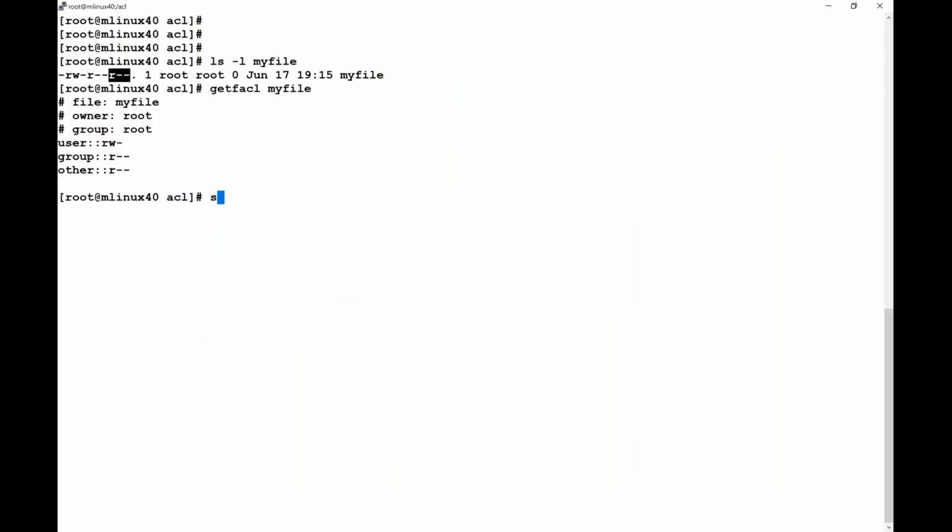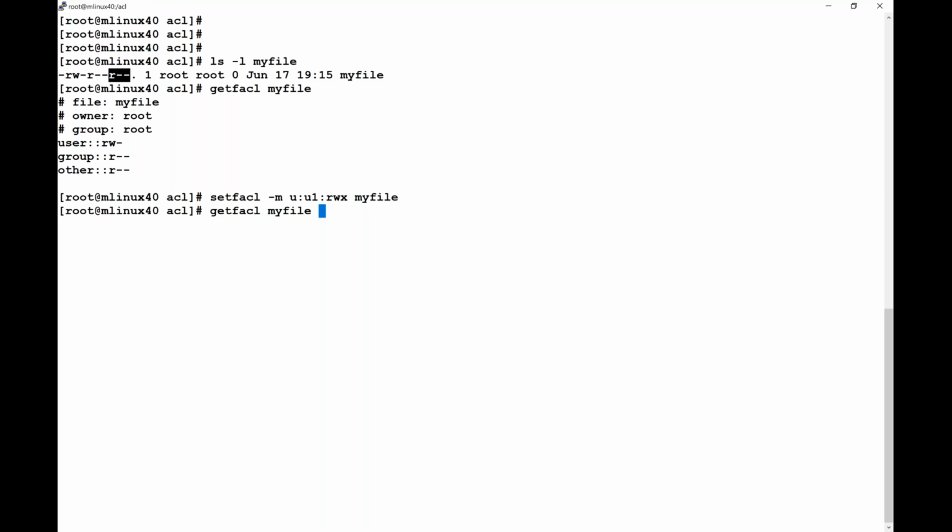So let me go for it. I'll say setfacl -m. Suppose I wanted to assign a permission for a user, so I'll give u colon. What's the name of the user? U1. What access you want to give? Read, write, execute. And the file name is myfile.